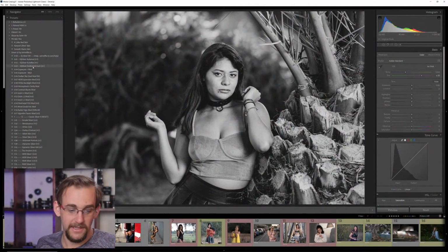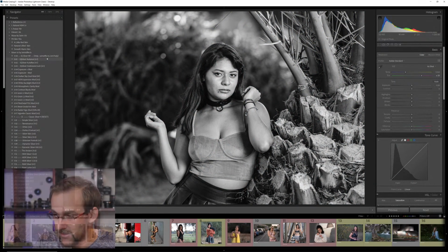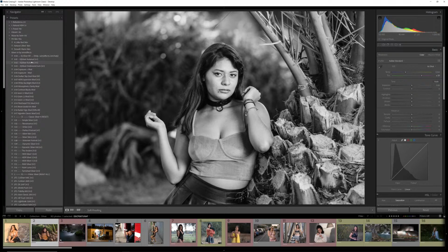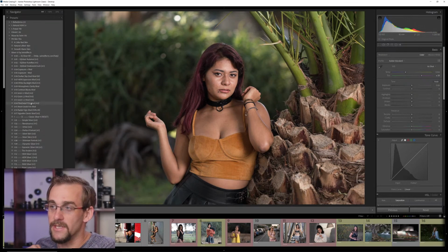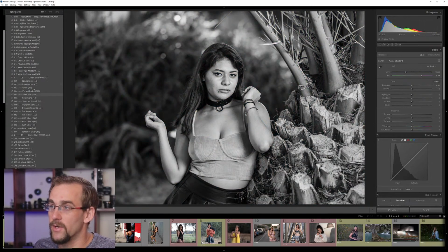So let's come in and actually look at these. And let me show you the screen so you can see what I'm looking at. I'm actually going to hide me for a moment and just show you the screen. So here's 4.1 installed in Lightroom, and you're going to see these same categories, whatever you're using. Here are our IQ Silver, those 3 top presets that get us that starting point. Then below that, you're going to see grains, you're going to see vignettes, and these are kept at the top so you can get to them quickly as you're editing, okay?